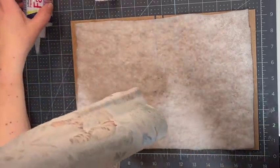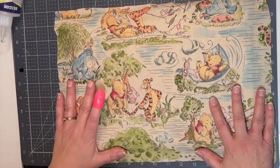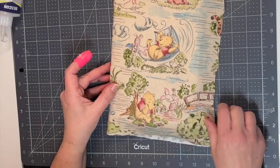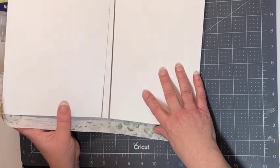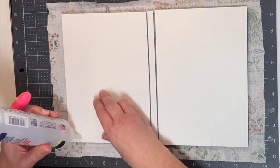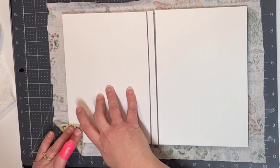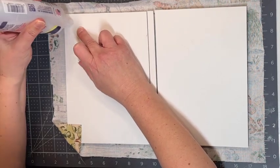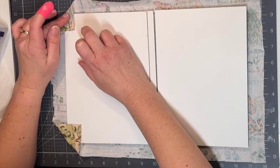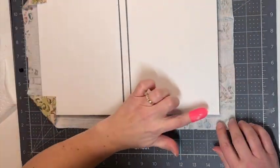And next I'm going to put the fabric on. That's really cute. Alright, that looks pretty good. So bring these around and glue them. And I know a lot of people like to cut the corners off, so you can do that as well. I just like folding it over because it's one less step you have to do. And if you cut them, don't cut it right, then the corner of your chipboard might show. But it's totally personal preference.